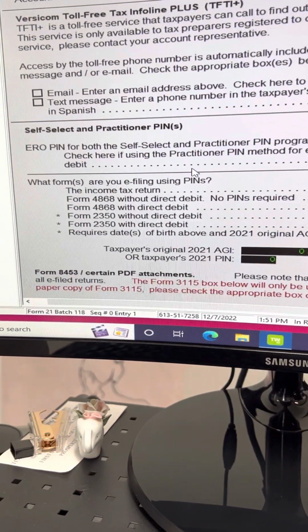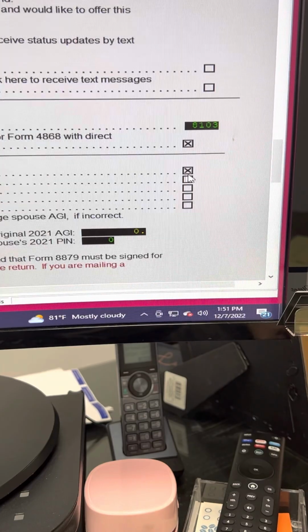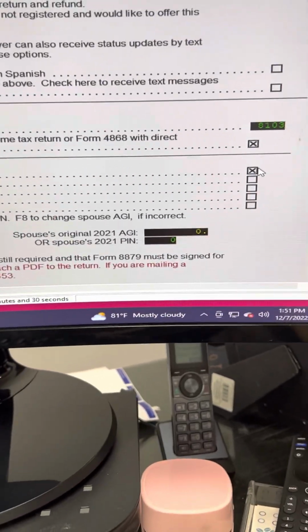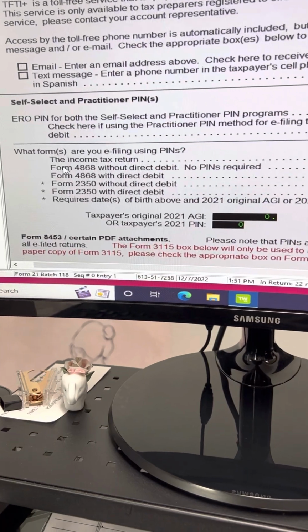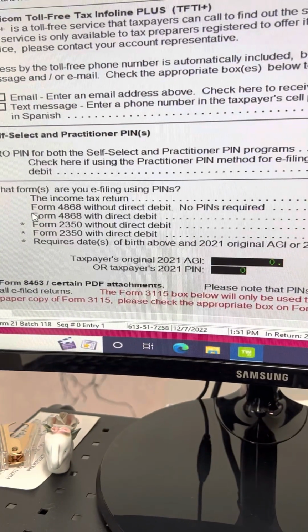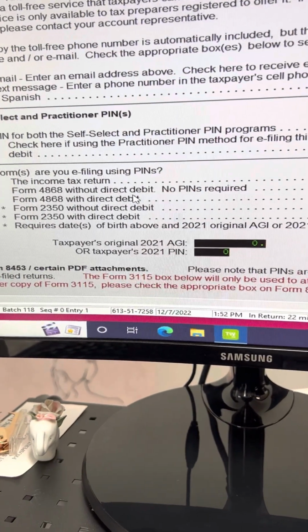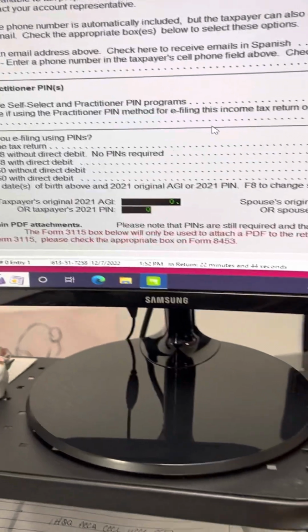And then the next, what forms are you e-filing with that PIN? We are e-filing the income tax return, right? And so it is checked there. The only time we make a change to this is when we are filing extensions, and that's when we would uncheck that box and check form 4868 without direct debit or 4868 with direct debit, all right?